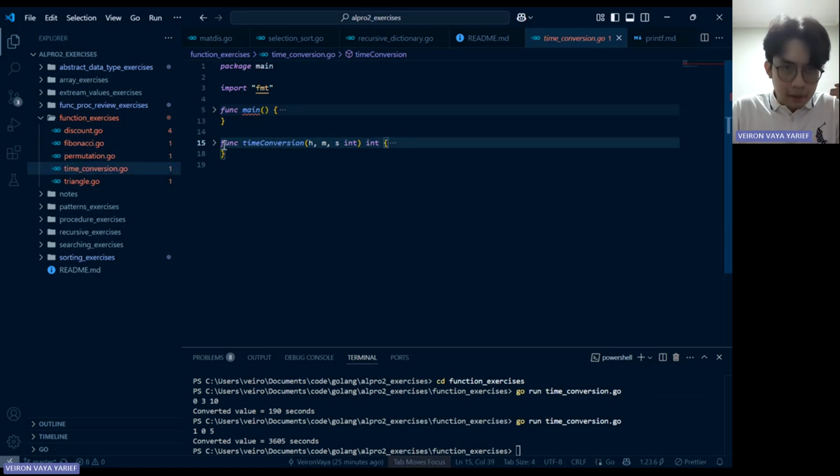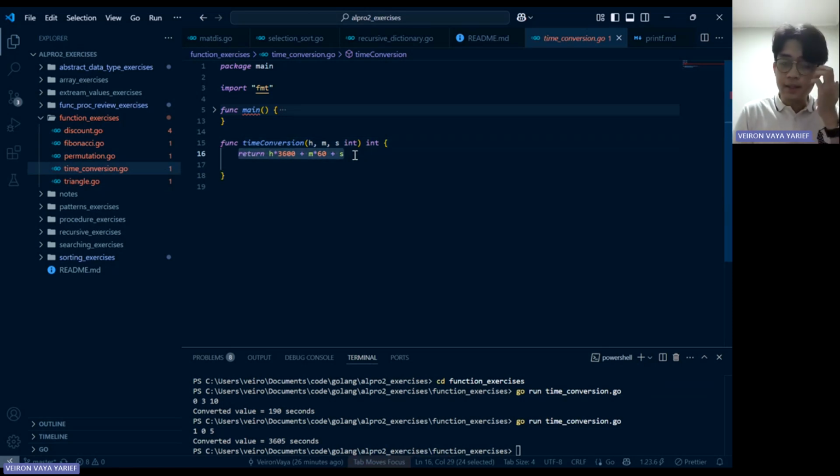This is how simple the algorithm is. You just need to multiply the hours by 3,600, add the minutes times 60, and add your seconds. And maybe because this is the first question we dive into, I'll explain a little more specifically. We have return here. You will always have a return in a function.